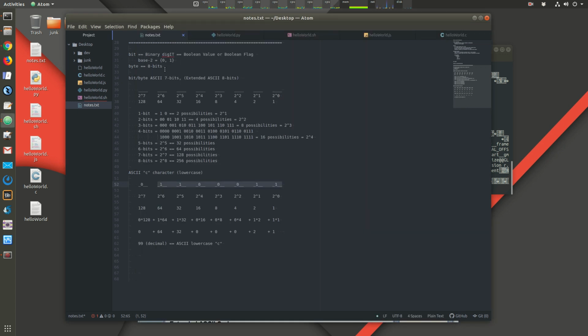So UTF-8 looks at every byte of information. Now remember, a byte of information is 8 bits. If there's a 0 in the front, then it knows the next 7 bits are regular ASCII data. Whenever there's a 0, it knows the next 7 bits is just the regular ASCII code. If there's a 1 here, then it knows it's a different set of characters.